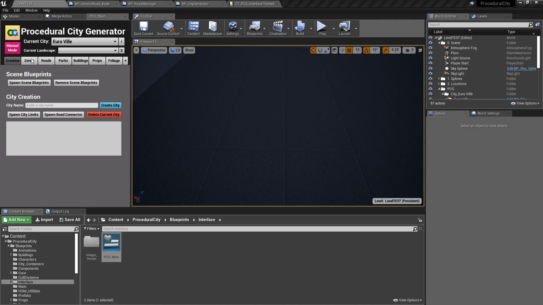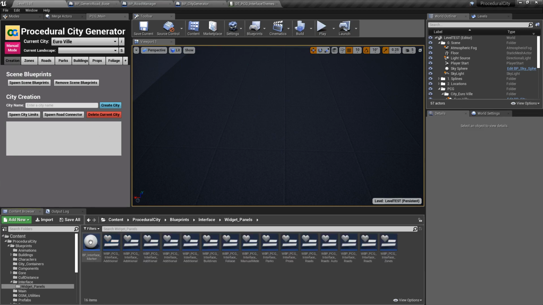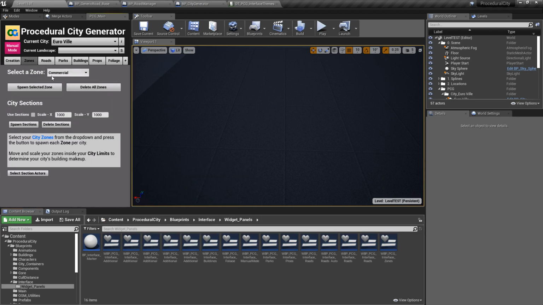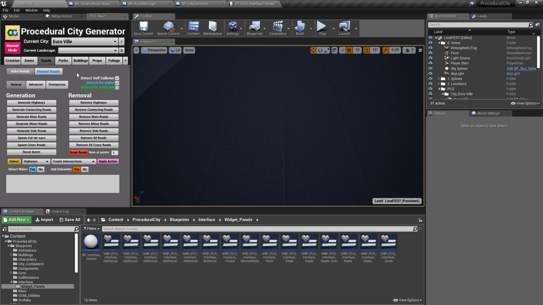time consuming. Even though this looks like one single UI, if you look here on the panel, you can see that every single tab here is its own separate widget. And I have to go to every single widget and manually change the background colors, the buttons, etc., whatever I need to do to make it look better for UE5. So I said, maybe I can start doing some of that preliminary work because UE5 obviously isn't out yet.